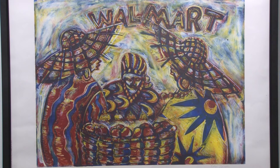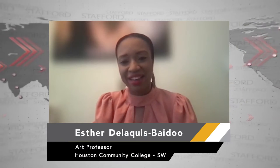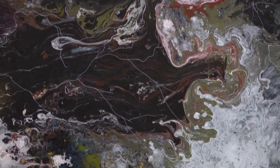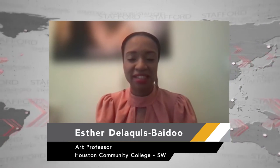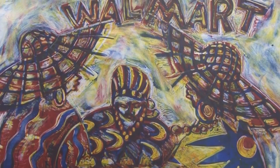There's one piece called "Walmart" — it's a reduction monotype, one of my very early prints that I did in the U.S. when I first moved here. African open markets are very popular in Ghana where I grew up, and I went there all the time to shop. When I came here it changed completely — I'm always at Walmart doing my shopping. Even though I loved Walmart, I also missed home a lot, the open markets, and the women in very colorful clothing. So I decided to create a piece that showed an open market and also the Walmart above it.